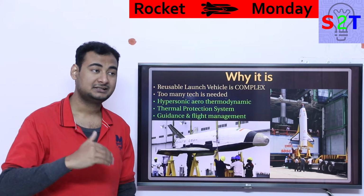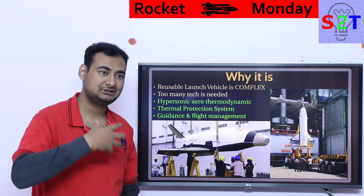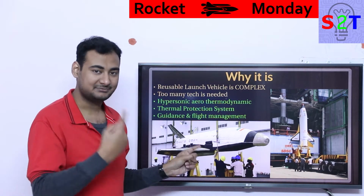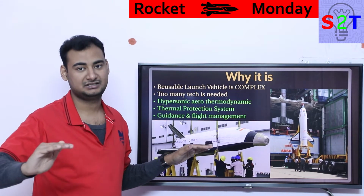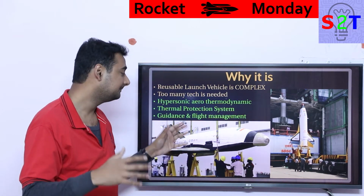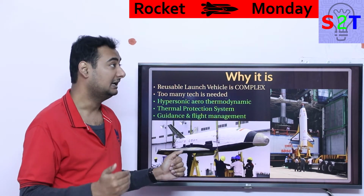Now when you're coming back, energy cannot be created nor destroyed. So what's happening is that all the energy you put into your payload using your rocket, you have to remove it. Basically, if this puppy went up there, that means a rocket put it up there. So during landing, it has to remove that energy. Let's say you put 10 megawatts of energy into pushing it up there. Again, there is a calculation for that if you want to do it. To remove that, you have to somehow dump that amount of energy, and that's no small feat.